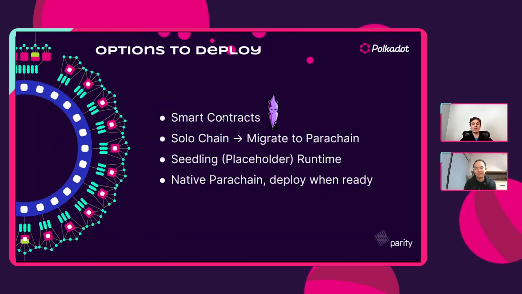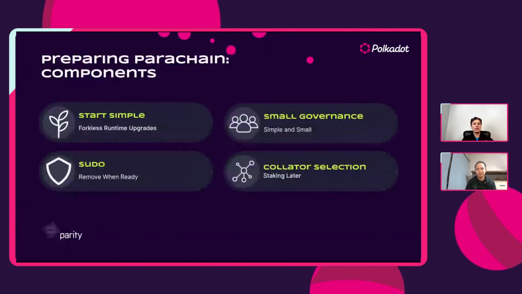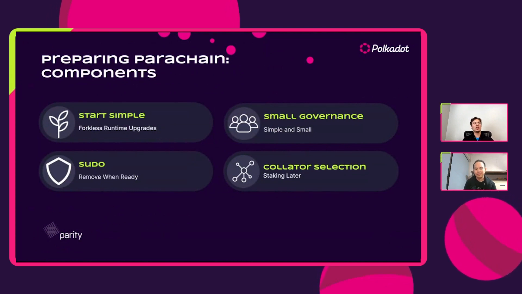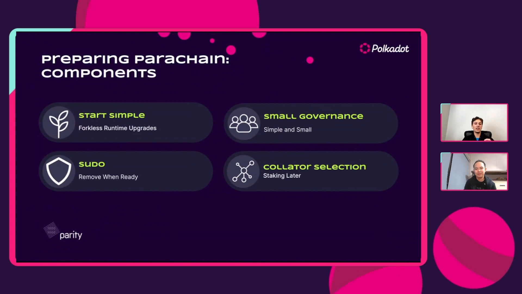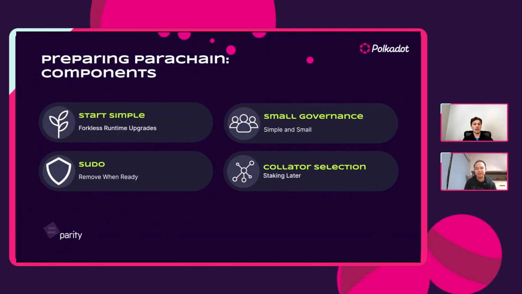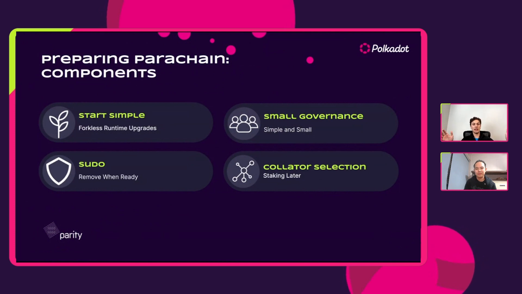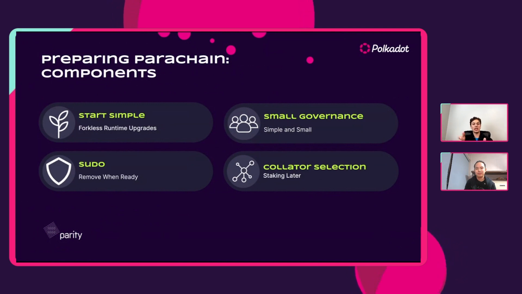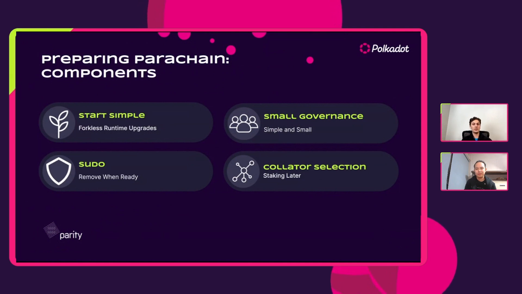Moving on to what you should put in your initial launch: the first thing we recommend is to start simple. Substrate is super powerful in that you can do runtime upgrades very easily, so you don't need to jam-pack everything into your first launch out of fear of not wanting to do a hard fork. Start simple, get something out there that is secure, and then start adding complexity later by doing runtime upgrades — adding a pallet here, doing a runtime upgrade, and that is available on your blockchain.